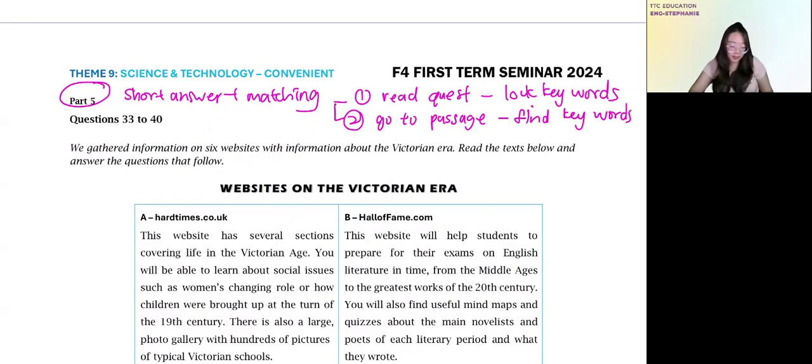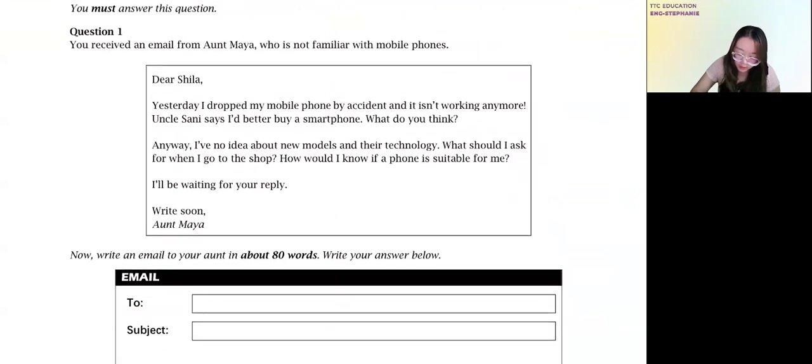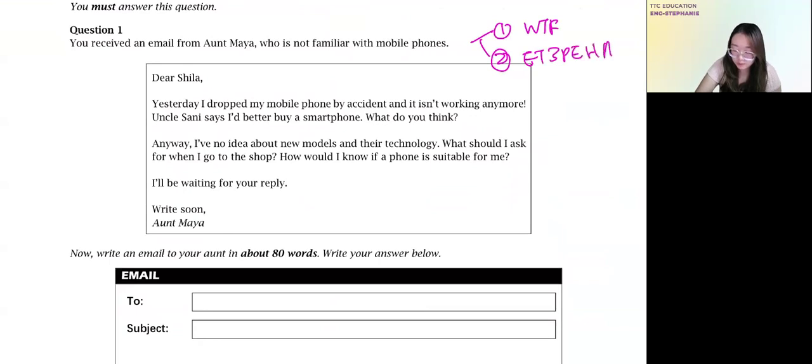Okay, so after the paper one, I just want to quickly bring you through the paper two. Okay, just to show you and check with you, do not forget that you will need to use the first step WTF. This is paper one, paper two, part one. So if you have attended my normal class, then you will know that your framework will not be PEE, but instead the ET3PEHA. Okay, ET3PEHA.